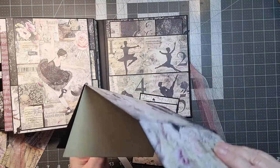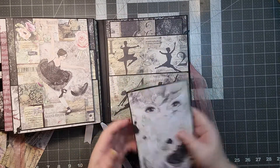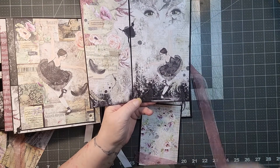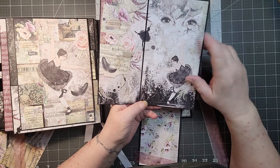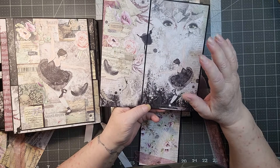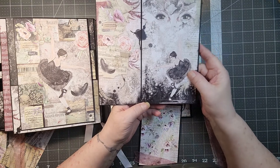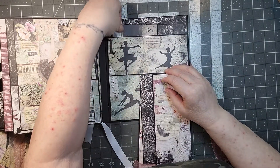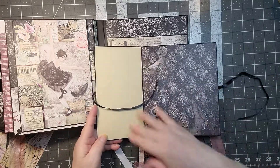I didn't finish adhering those down — I'll need to do that. For this album I used one 12x12 signature, two background sets — all three 12x12s — and then one 8x8. Up here there's another one that you just untie and can pop photos in and journal on the side.